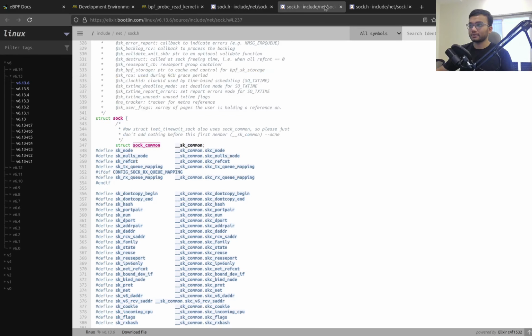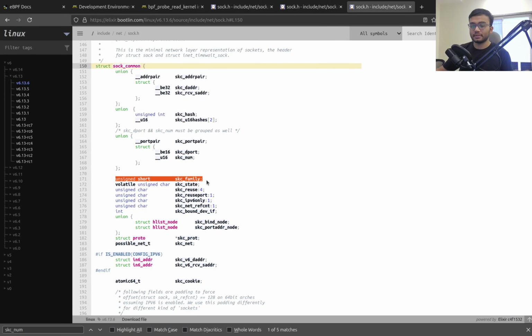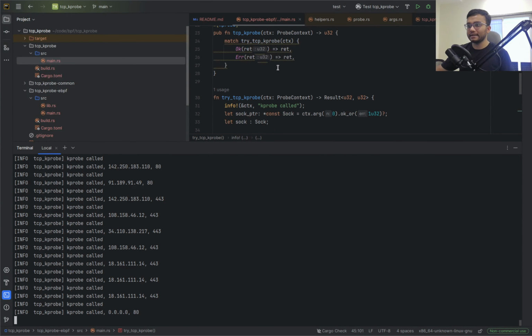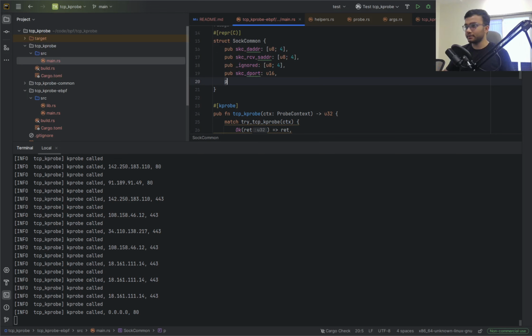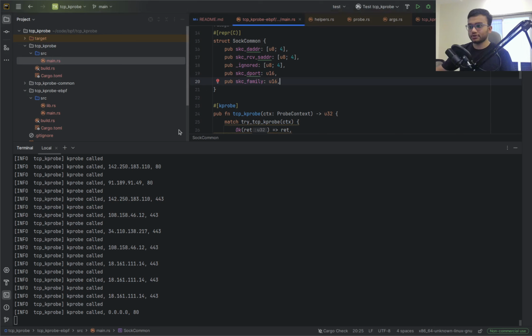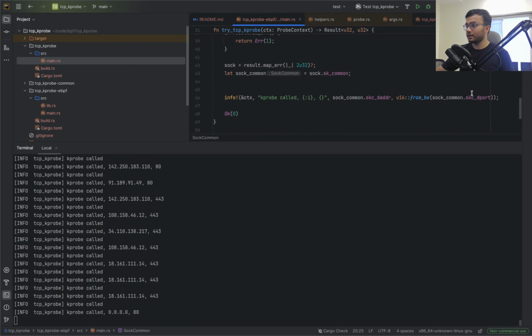If we go back into the definition, the socket family actually lets you know what kind of an IP address is being referred to over here. So let's take a look at that. We'll add that to our structure, pub skc_family. And this is an unsigned short, so u16 is going to be fine. And let's print that as well.